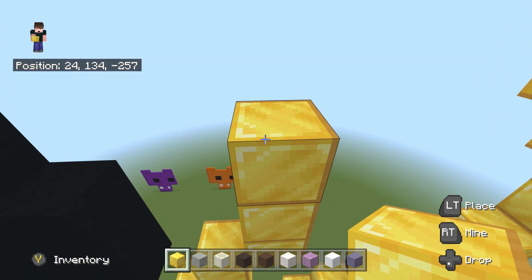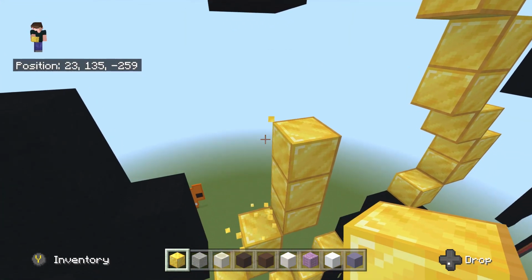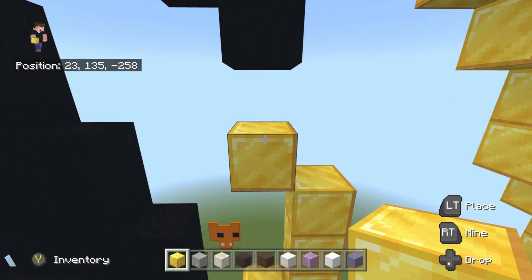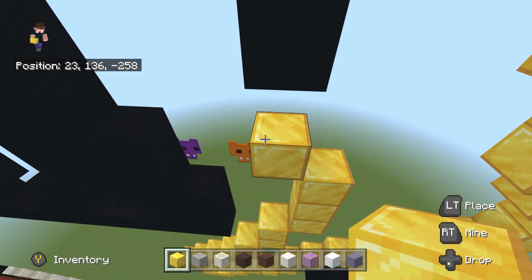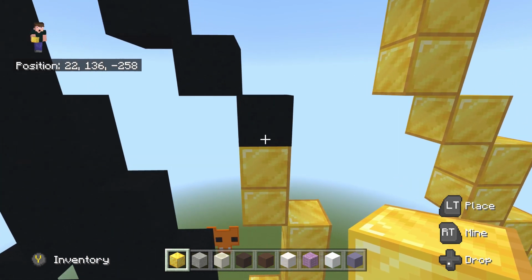And once you place this 2 on top, we're then going to do an up left diagonal. And there you go. Oh, and there we go. Well, once you've done this up left diagonal right here, we're then going to place 1 gold block going up from here. And there you go. As you can see, we should connect to the black concrete just like so.